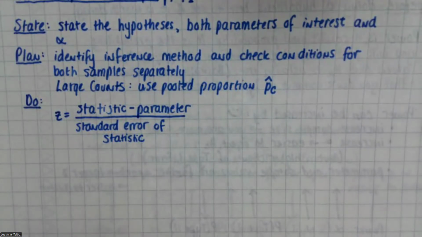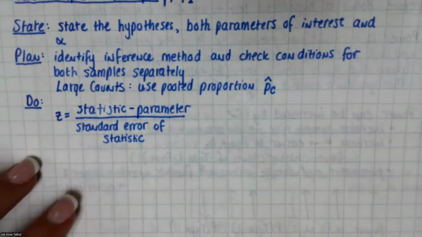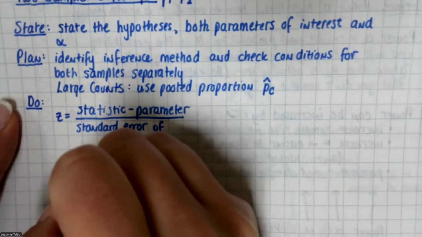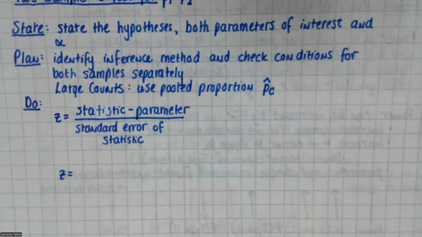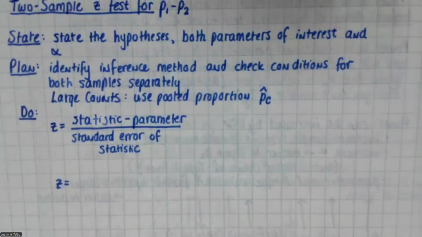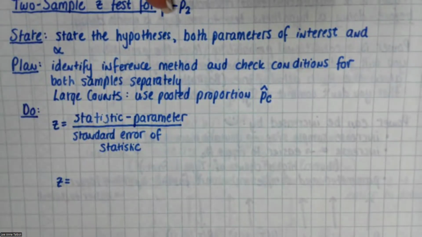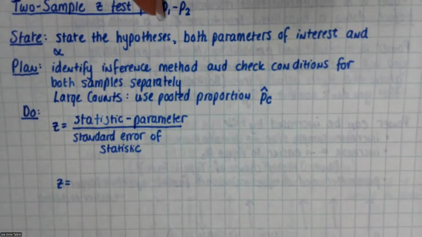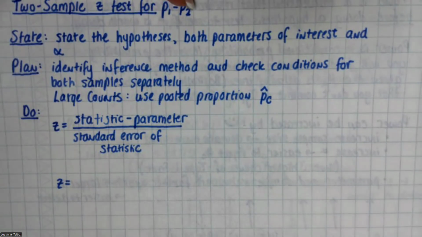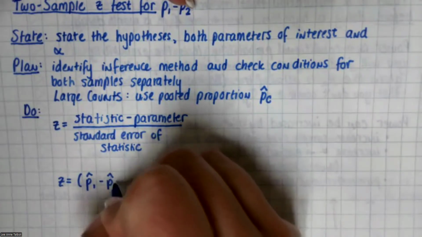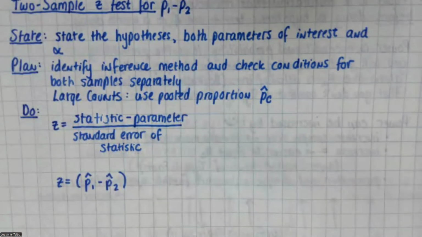okay, and we are going to write the formula for that. So we're going to fill that in with symbols, which is going to take a little bit of the page because, okay, anyway, the statistic in this case is p hat 1 minus p hat 2. Does that make sense that if the parameter is p1 minus p2, that the statistic would be p hat 1 minus p hat 2, which is a number you will calculate off to the side.